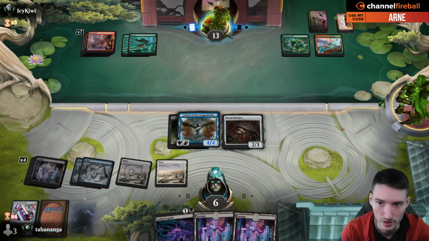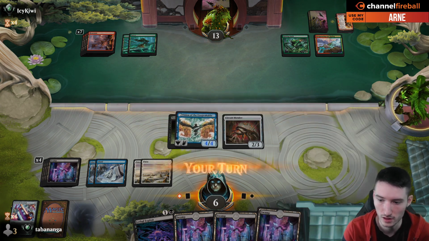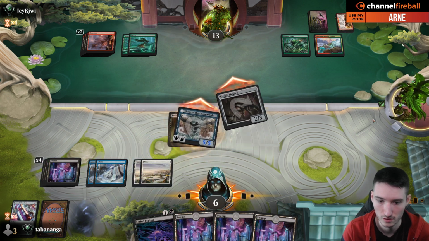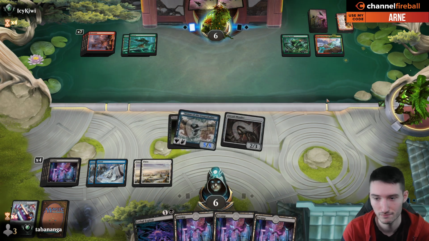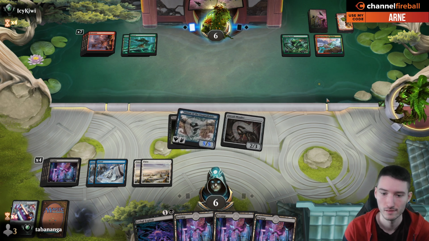We're looking good though, we're looking good. The opponent has nothing going on. We have a good board state. We have 7 power, 2 turns lethal. We have minus 3 here. Wow. Man, crazy games. Whew. Wow.